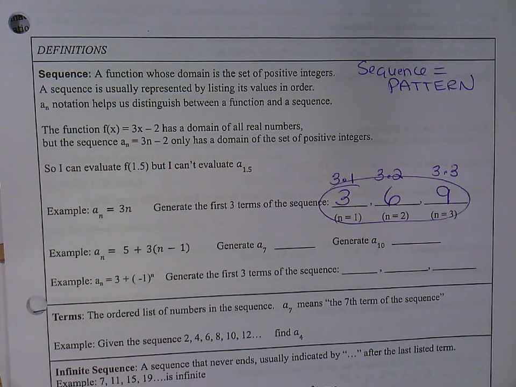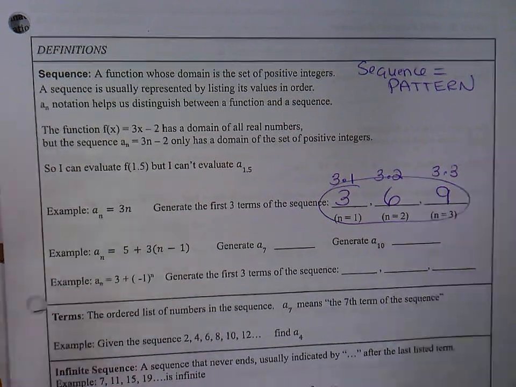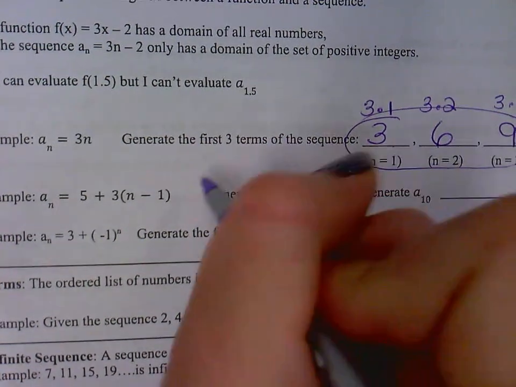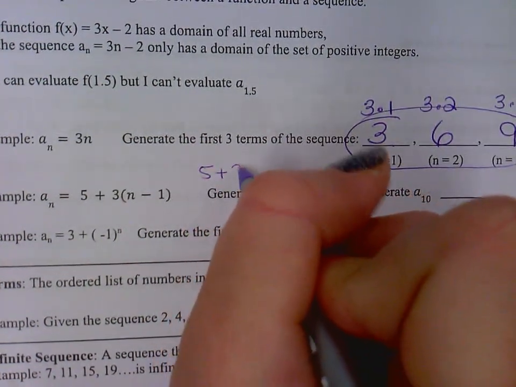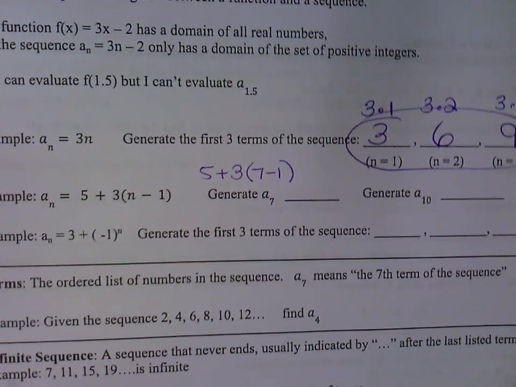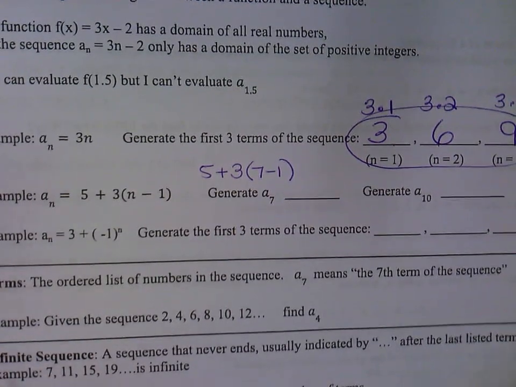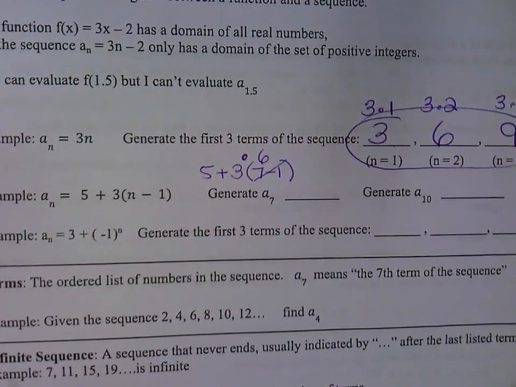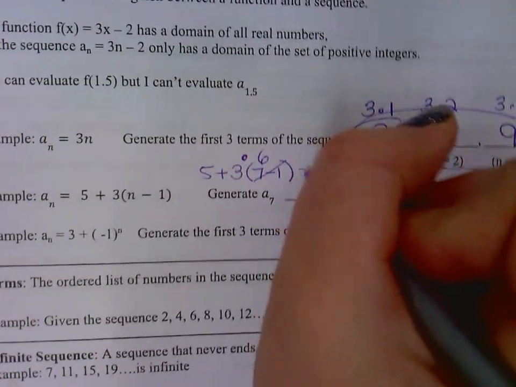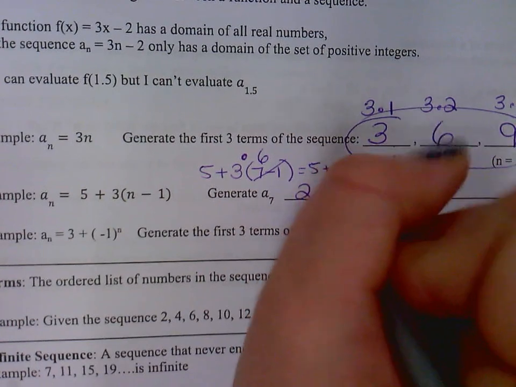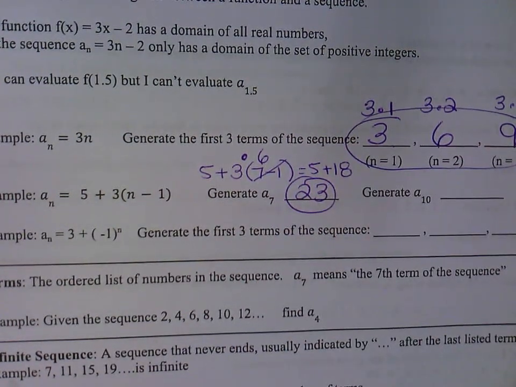So if I plug in 7, let's see, what would I get? I'm going to write it below here. 5 plus 3 times 7 minus 1. So now I need to do the math. Order of operations is important. So 7 minus 1 is 6. And 3 times 6 would come next. That would be 18. So I really need to do 5 plus 18 for order of operations. So my final answer would be 23. Does that sound right? Make sure I didn't make a mental math error. 5 plus 18 is 23, right?